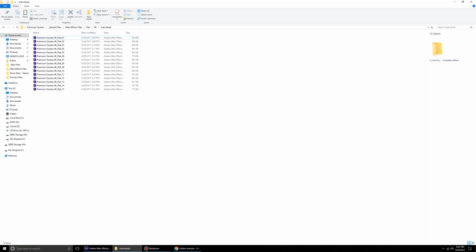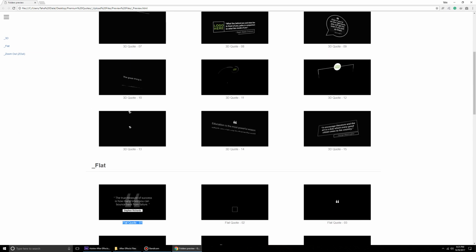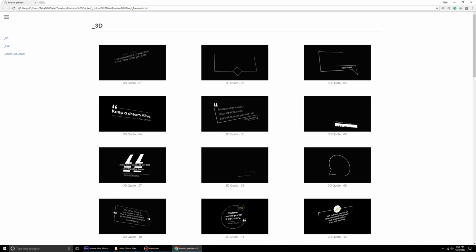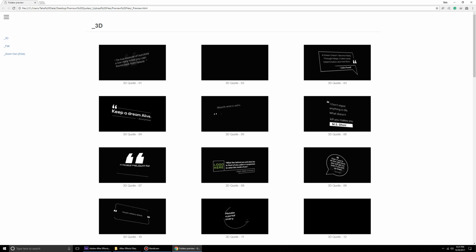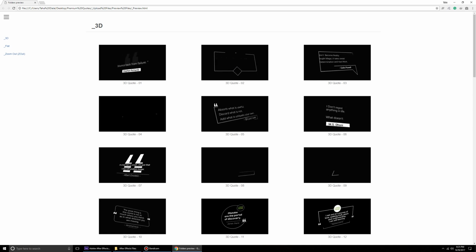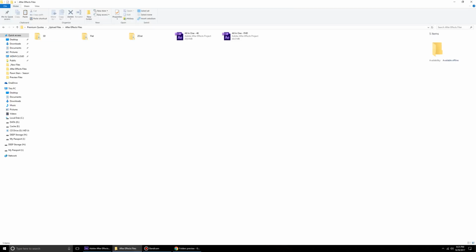I would just like to quickly touch on the 3D category, because we have some extra controllers over there. Once we have gone to the preview and decided which one we want to work with, we can come here and choose that exact quote and start working with it. So I'm going to go for 3D quote 1 again. This is one of my favorites. I'm going to go for the 3D category this time, decide which resolution I want to work with, and go for 4K again.